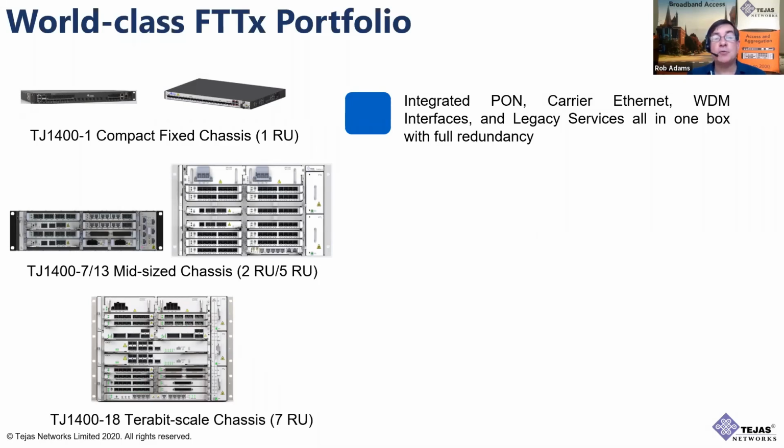We have some that do carrier Ethernet and circuit emulation, right? So they have a mix, and that's a common combination that we have. So we built them around the common combinations that we see. And we even have pizza boxes that do nothing but Ethernet, but also provide WDM optics, so that you can backhaul directly from those pizza boxes as well. And also in these chassis, we offer many different sizes of fabric. These chassis range from 2 RU on the left up to 7 RU, 7 slots up to 18 slots.